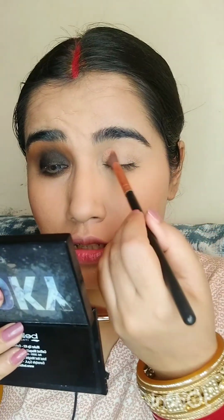For the transition shades I'm going to use this palette. First I'm going to use this shade to set my entire eyelid to avoid creasing. Shades are super duper blendable and easy to work. See, it's a very pigmented shade. And I'm also going to take the shade on my lower lash line to just avoid creasing and give my shades a really fine blending.